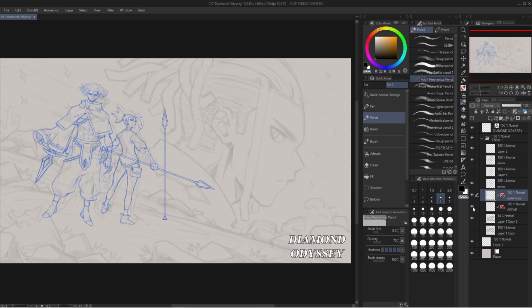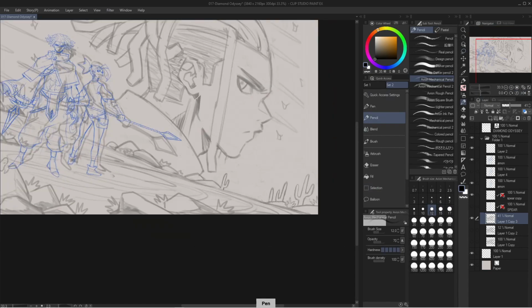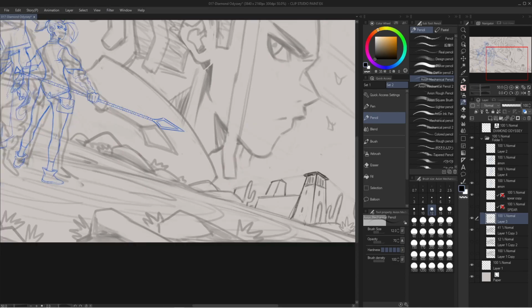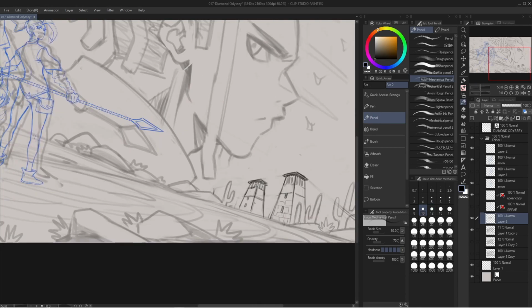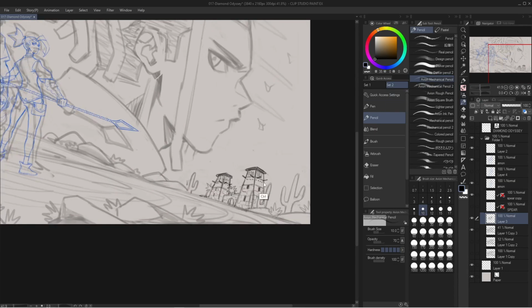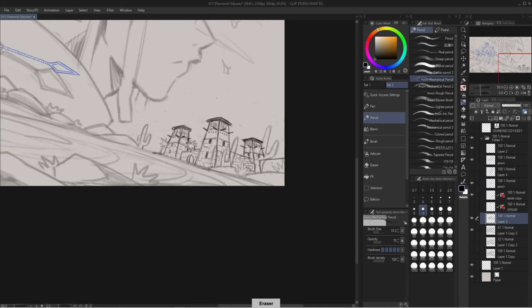I knew from the very start that I wanted a town in the background, and so that's where that reference comes in again. I don't know what a desert town looks like, so I got reference from Pinterest to help me create this imaginary desert town, and it really helped a lot.